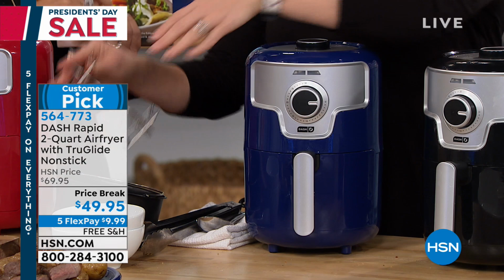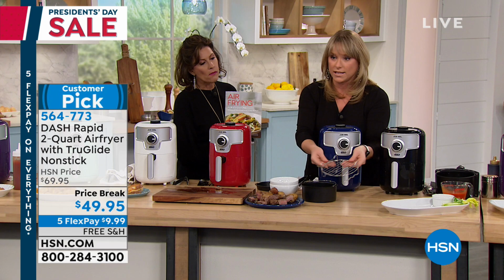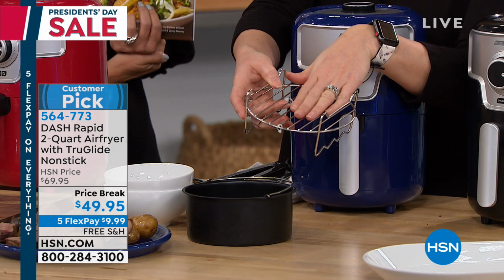My favorite things, like one of the things you can purchase extra. What this will do is turn your basket into a couple of different things. You've got a double layer situation happening here. So if you wanted to do potato skins on the bottom and mozzarella cheese sticks on the top, you're actually doubling the capacity. So that's the rack.